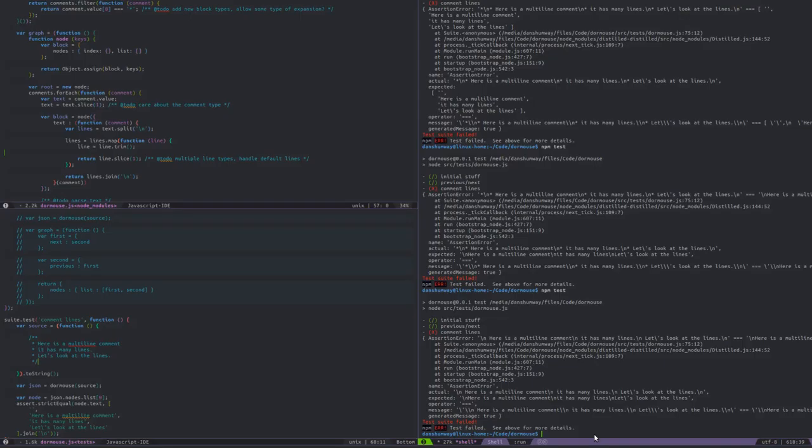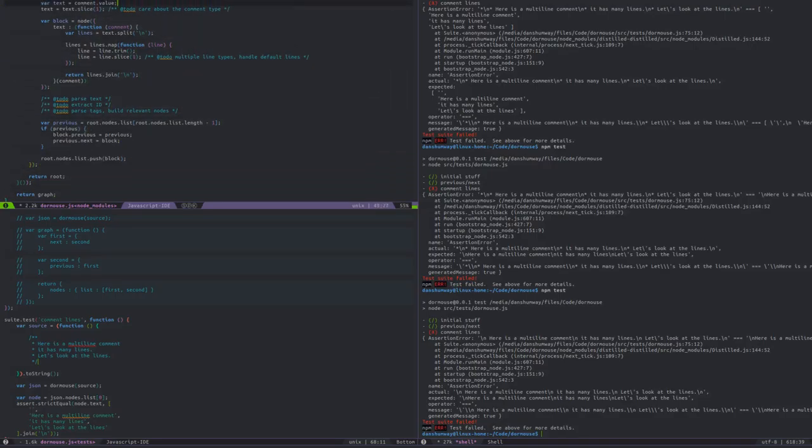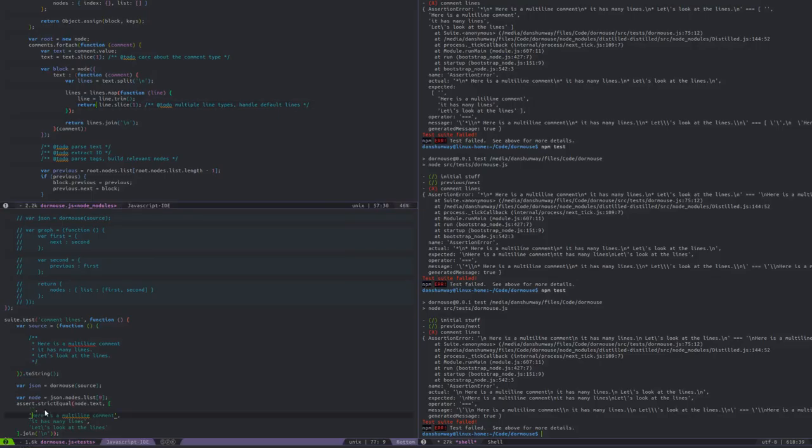What blows up here? Spaces. Spaces are what blow up. The actual text is prefixed by a space. So I've got to trim this twice, basically. Is that a good idea? I kind of think it's not. It absolutely is not. The space in there should be deliberate. And this is something where I should be updating the test to match.